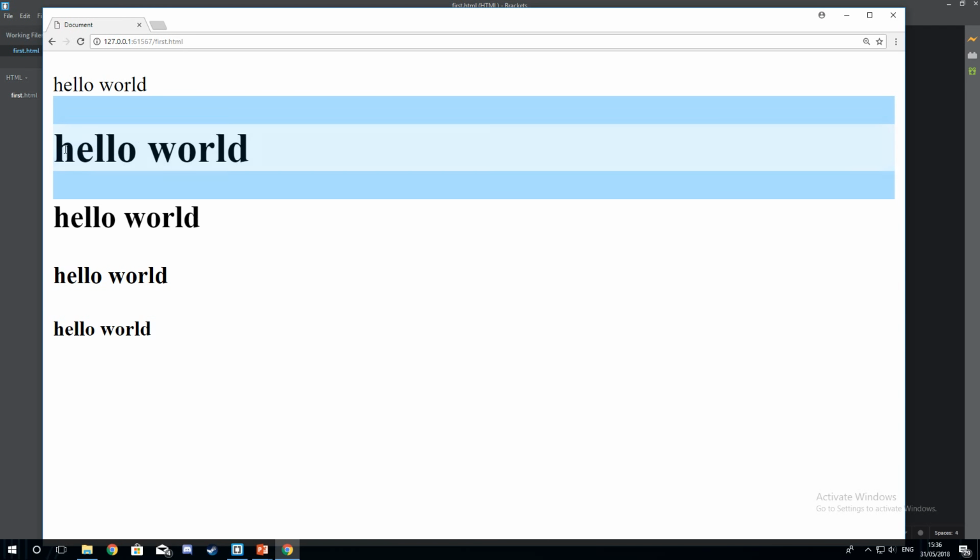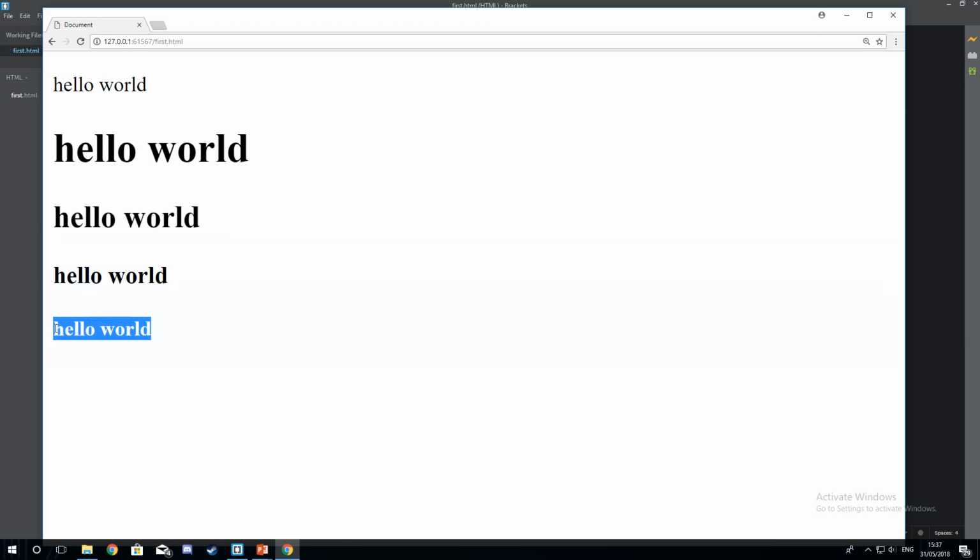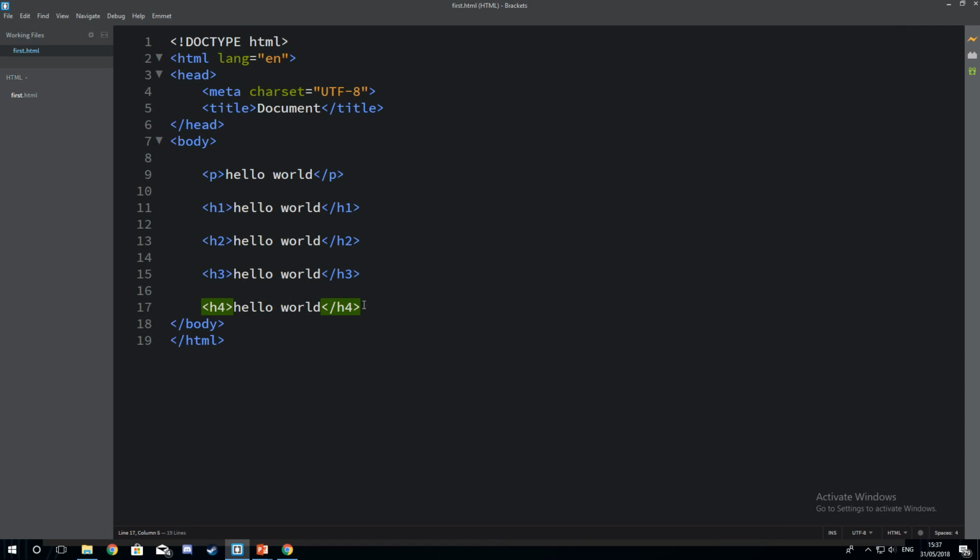This is just the size of the heading. You can see the h1 heading is much bigger than the second one, and much bigger than the third one, and of course the fourth one. There is h1, h2, h3, h4, h5 also, and also h6. I'll just show you.